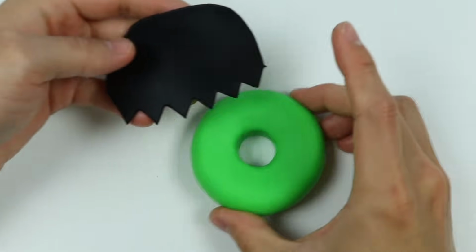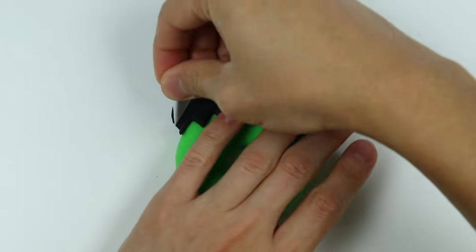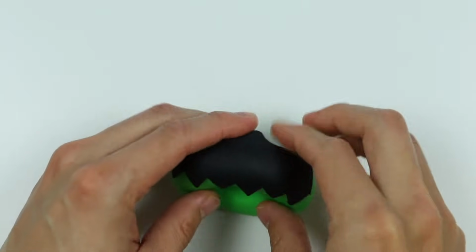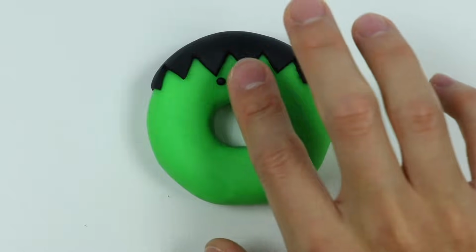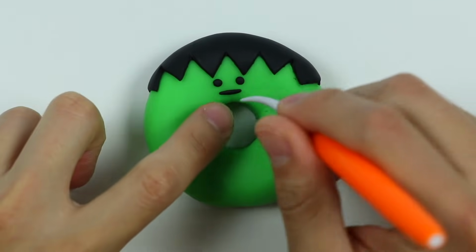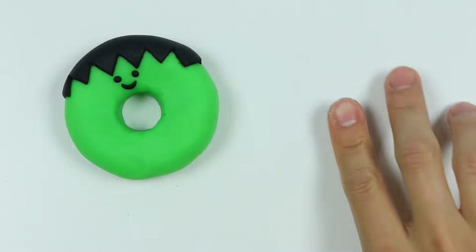Now let's attach the hair on top. Remove all this extra Play-Doh. Perfect! Now let's attach the eyes, and the mouth. Let's give Frankenstein a little smile. Much better. Okay, now let's add stitch marks to Frankenstein.